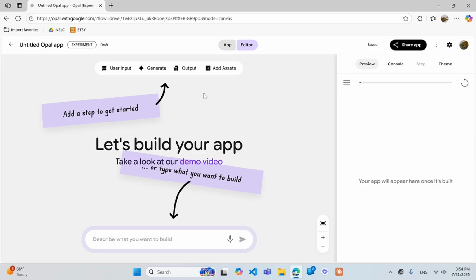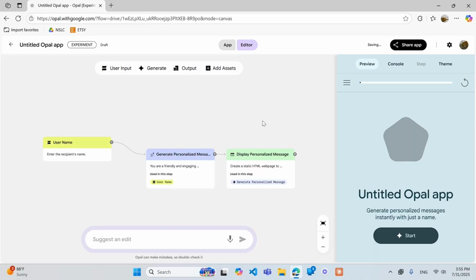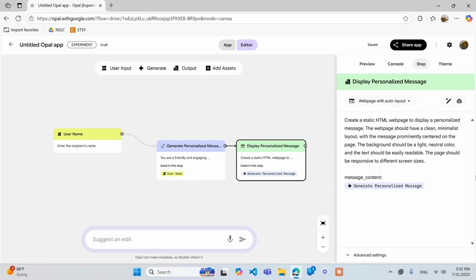So if we just create a quick little agent, if we just describe an agent in the bottom here, saying, can you make a simple agent that takes in a name and then writes them a letter or writes them a message, then we'll just go from there and we'll go over all the different types of outputs and all the different things to know about when making an agent and how you're going to be changing your output in different ways.